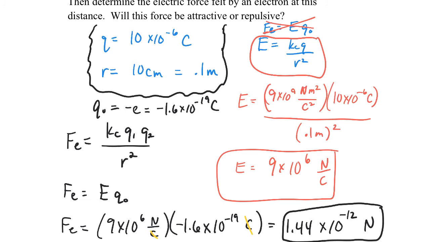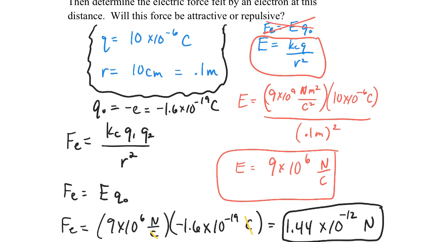Now, I didn't put negative here. But clearly, isn't there a negative number here at the bottom? Why did I drop it? What's going on here? Why do I not care about the negative? What does the last part of the question ask us? What does the last part of this question ask us about? Whether it would be attractive or repulsive. Yeah, attractive or repulsive.